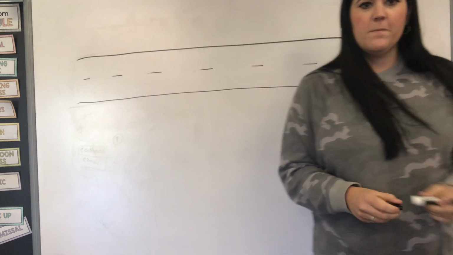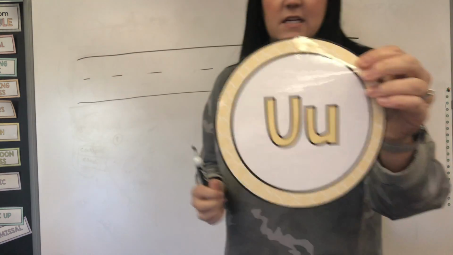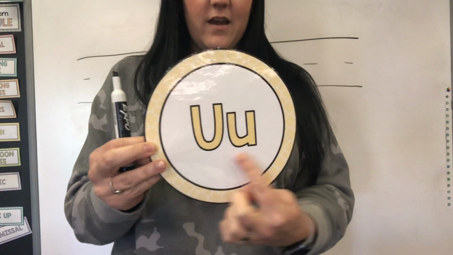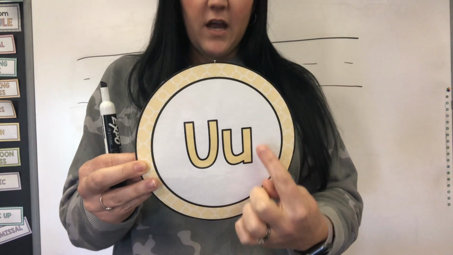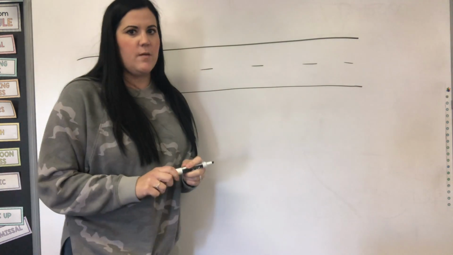Okay, so the uppercase U. We've got an upper and a lowercase, and as you can tell, they kind of look alike. The only difference is the lowercase is, of course, shorter, and it's got a little stick on it, okay? So let's practice writing those. Let's start with the uppercase.